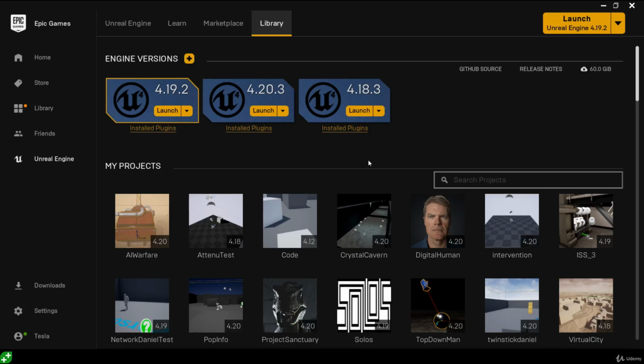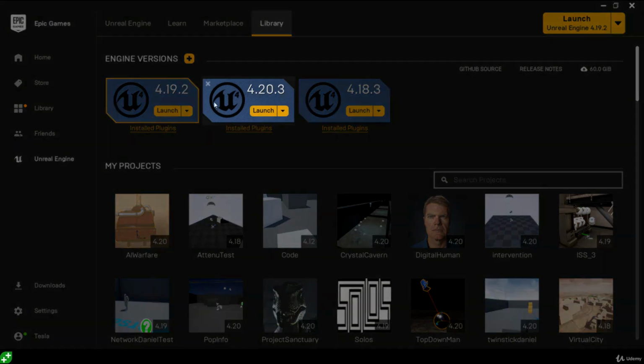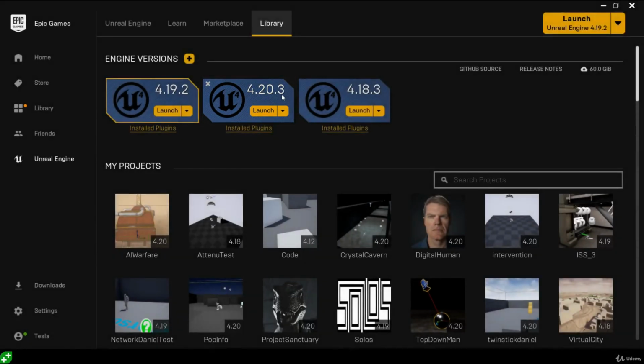Now there's different versions of the engine we can install, and throughout the duration of the course we're going to be sticking with just one engine version for consistency. The version we're going to be using is Unreal Engine 4.20, and you can see that I already have 4.20 installed on my machine. You can see it shows 4.20.3. So Epic Games will patch particular versions of the engine if any bugs are discovered in them. It's possible that it might be 4.20.4 or 4.20.5 by the time you take this course, but I wouldn't worry about this. Just focus on the main version number here, which is going to be 4.20. So 4.20 is what I want you to download and install.